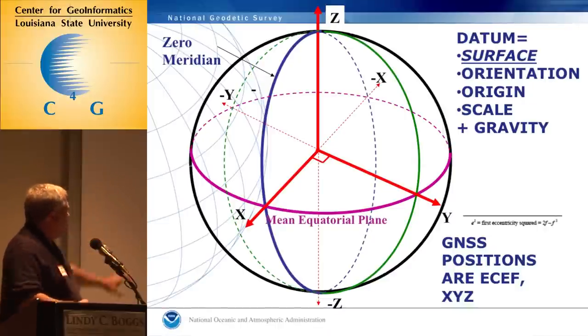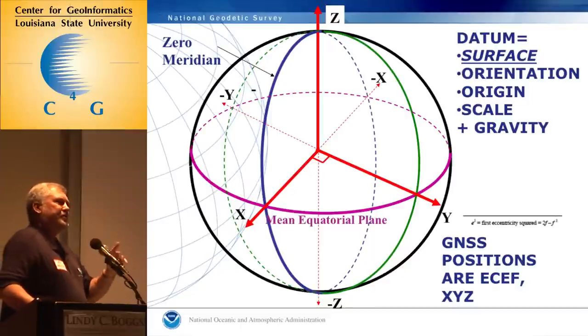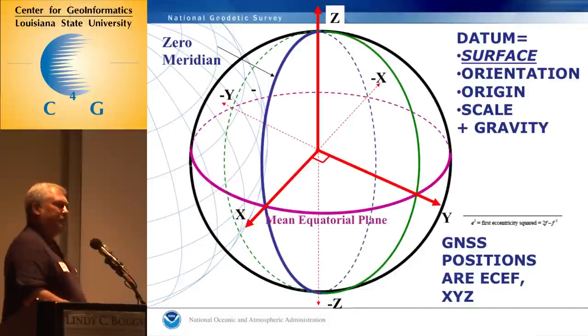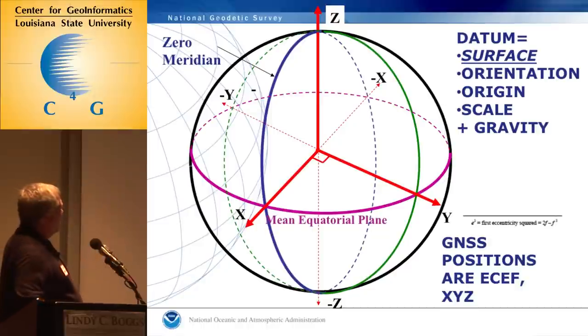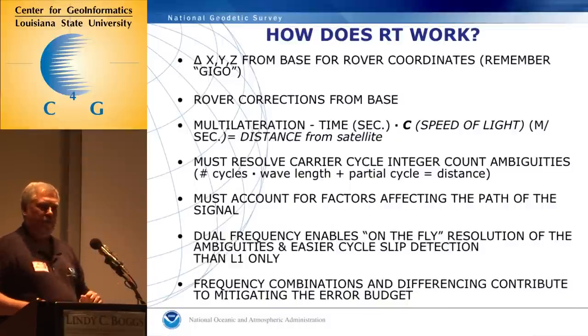Resting on top of that datum, if you take the center of origin, center of mass of this mathematical model of the Earth, if you will, 0,0,0, XYZ, Z through the pole, X through the equator, Y 90 degrees through the equator, a right-hand coordinate system. The WGS-84 GPS system is maintained in XYZ. Our orbits are XYZ, and that's where they come from. It comes from that origin of the WGS-84 ellipsoid in the WGS-84 datum, okay? And I'll show you, we transform that to NAD83 or whatever we work in.